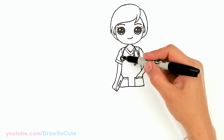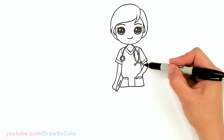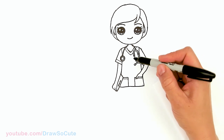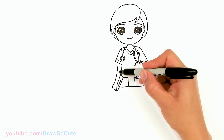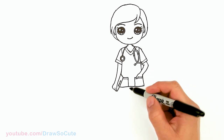And so I hope I didn't make it too complicated. If you're using a pencil, definitely draw this shape in first, right here. So then it's going to be a little bit easier for you to figure out where to put the hands. But like I said, because I'm using a Sharpie, I had to draw in these things first before I could finish the shirt. Okay, sorry.